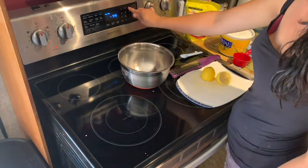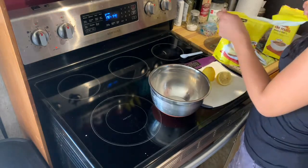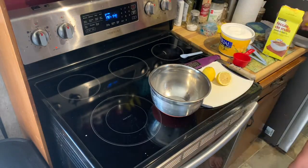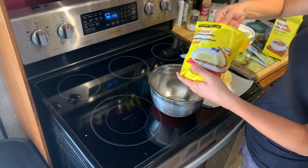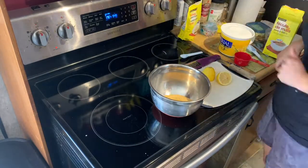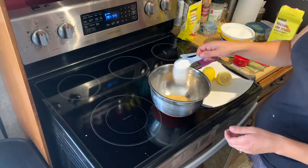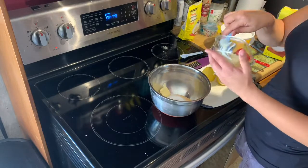Now we're going to make the graham cracker crust. First, preheat your oven to 325 degrees. Then we're going to mix together the graham cracker crumbs, 1.5 tablespoons of white sugar. Remember to measure it out because all 3 parts need the sugar and it's all in one container. And the 2 tablespoons of butter or margarine.